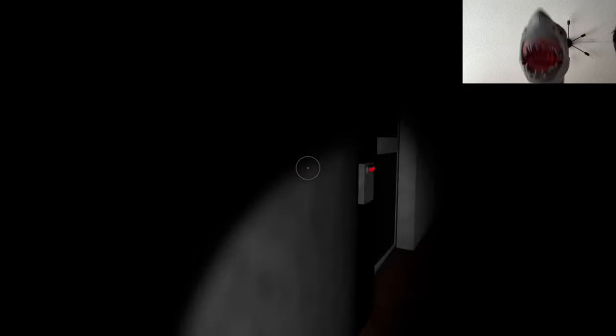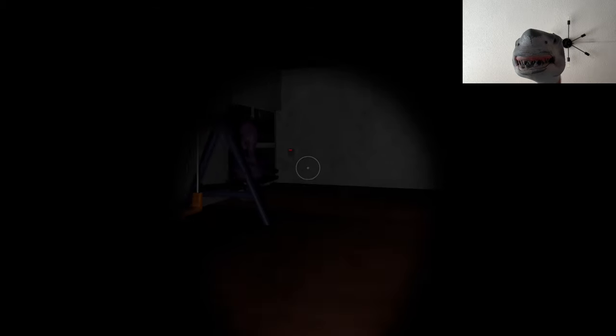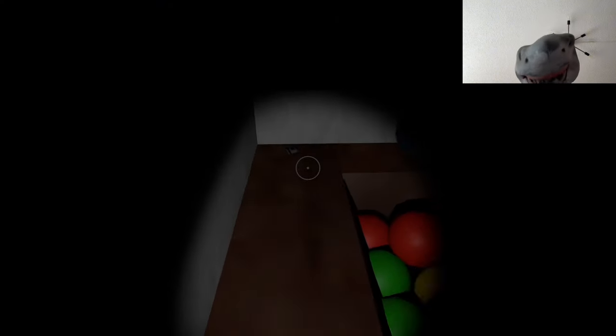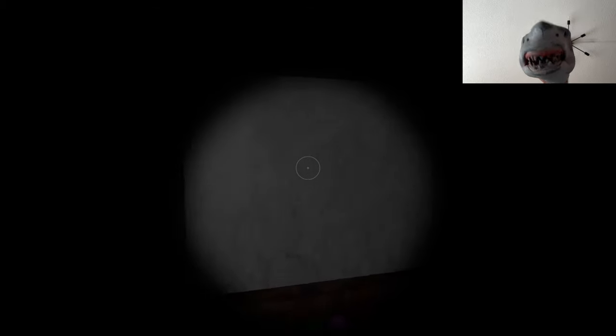Come on. Open this door. Let's get out of here. Get this key card. Nope, go on. Yeah, Opila Bird has the ability to walk through objects. I just found out that Opila Bird now has the ability to go through objects. That is impressive.